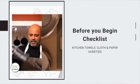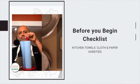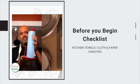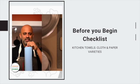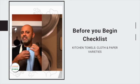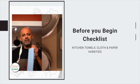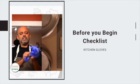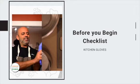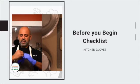You want to keep a towel with you at all times. Keep paper towel, or as you can see, the color is blue because I use automotive shop towel, and it's far more absorbent because this is designed for grease. It's a fraction more expensive than regular paper towel, but it is so much better. Make sure that you have gloves on, because it feels so much more hygienic. If you have to do something real quick, you can just discard your gloves and get a new pair.